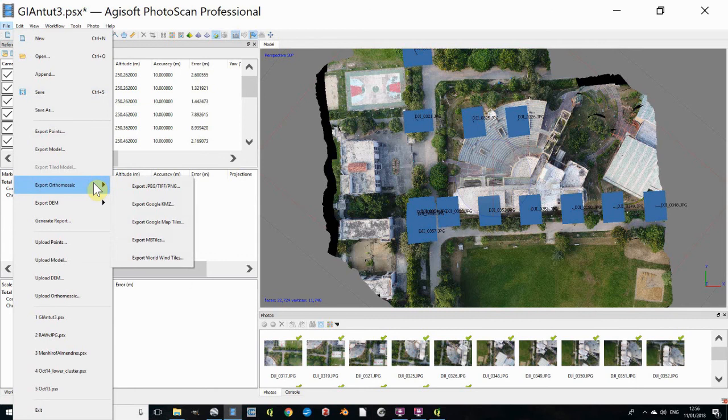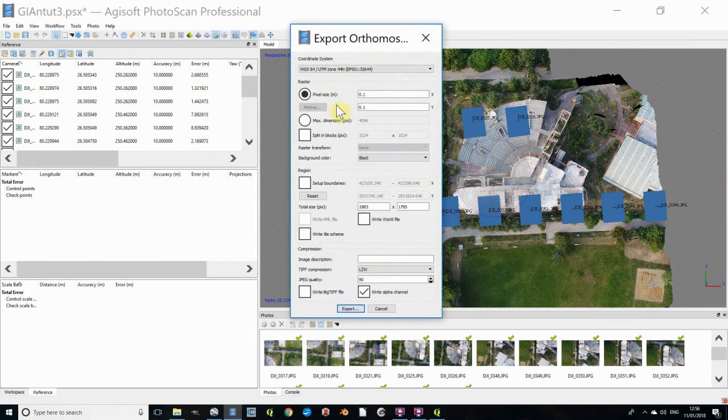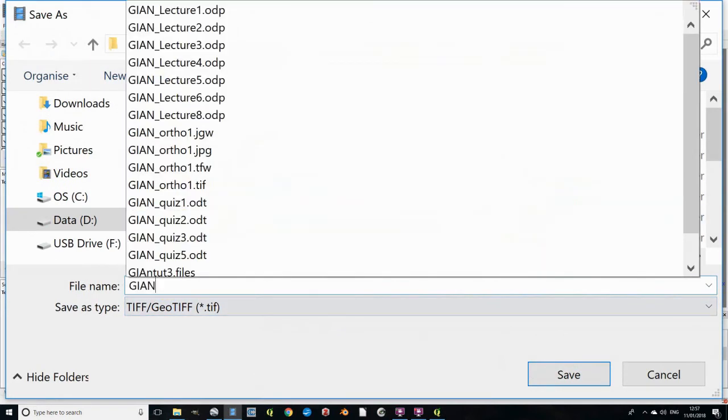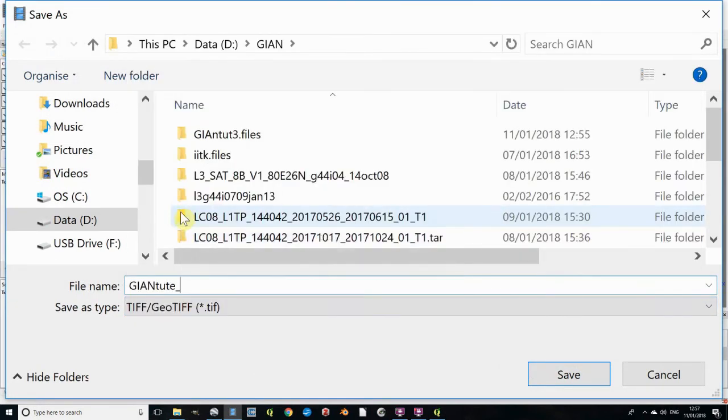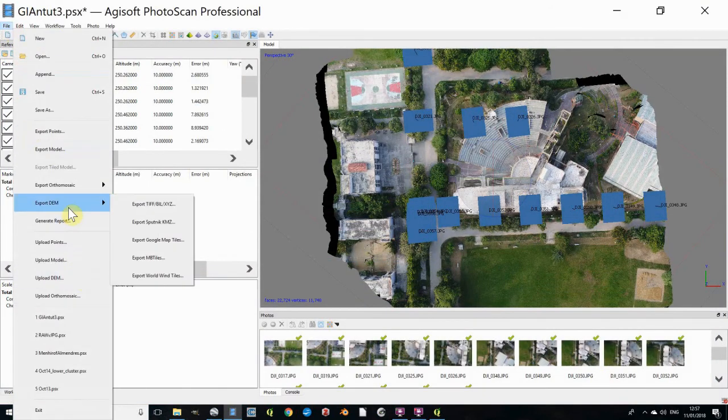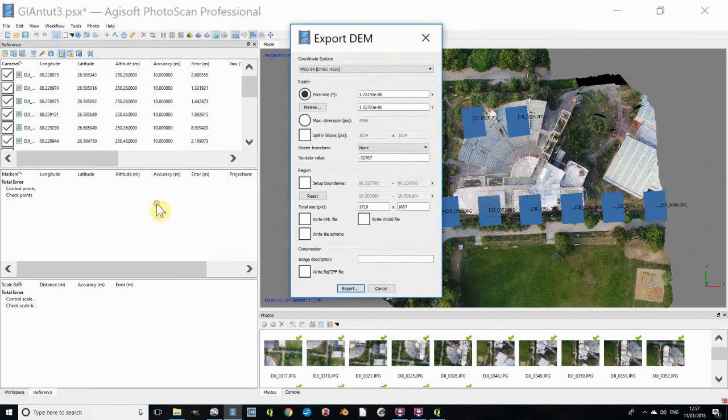Oh yes, of course, now we need to export our orthomosaic, right? So pixel size 0.1, write the world file, it's quite a big file, export. Done. Ortho, 10 centimeters. I always like to write the resolution of my ortho photos in the file name, makes it easier for later. And then we're going to export the DEM as a TIFF file.